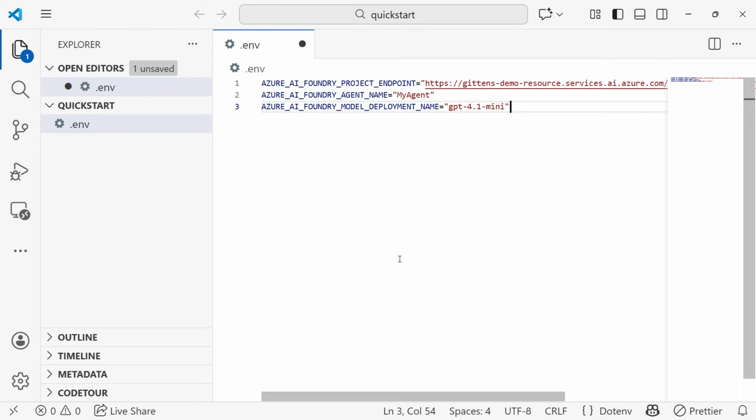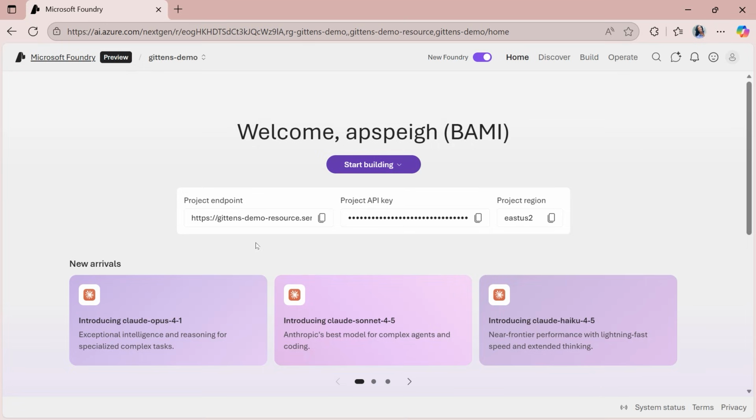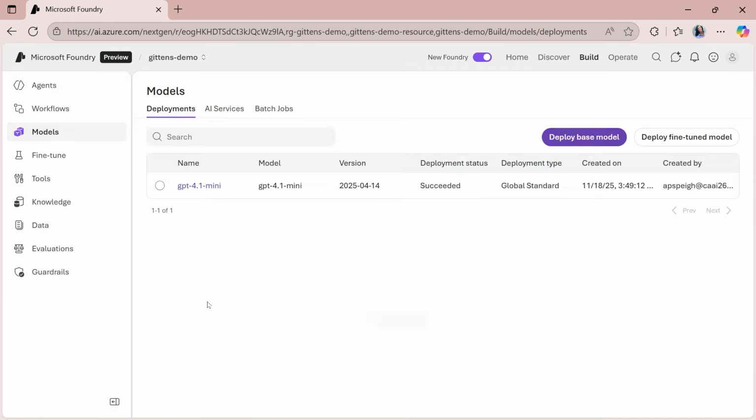And then just below that, we have the deployment name. And so your deployment for your GPT 4.1 mini model should reflect what I also have here on the screen, which is GPT-4.1-mini. In the event you named your GPT 4.1-mini model something else or using a different model altogether, this is where you're going to want to put in the deployment name for your model. Now, if you are unsure of your deployment name for your model, you can find that within the build section of the Foundry portal. You're going to navigate to models and then find the model that you would like to use. And under the name column is the name for the model itself.